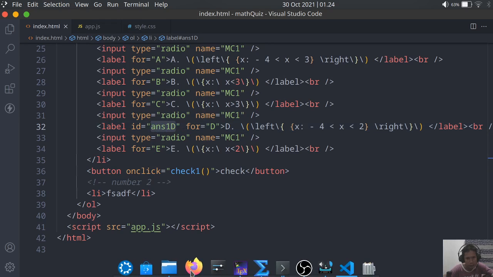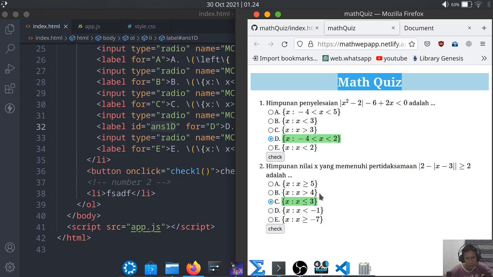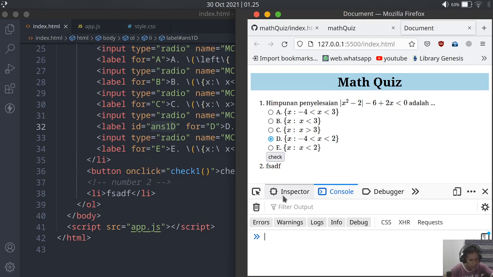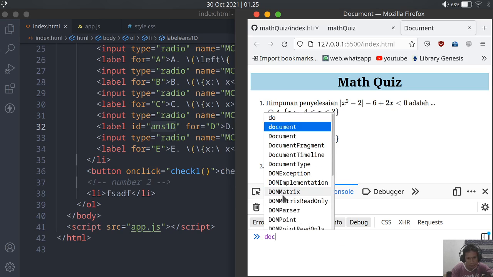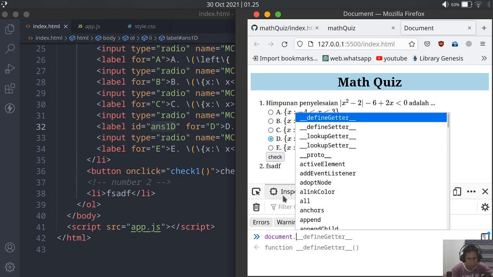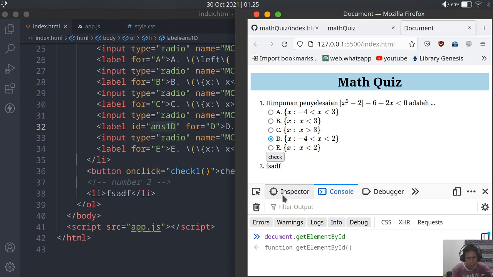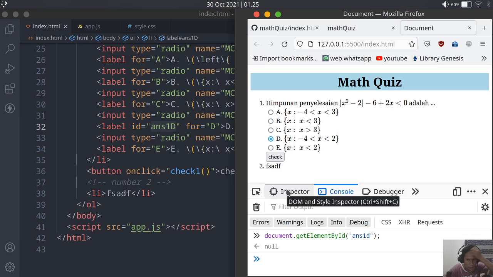So I can access the option here. So let's access the document dot getElementById and ans1d.